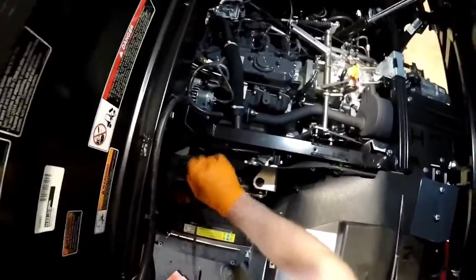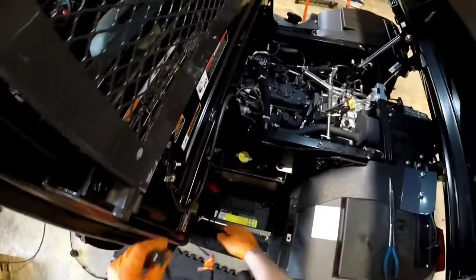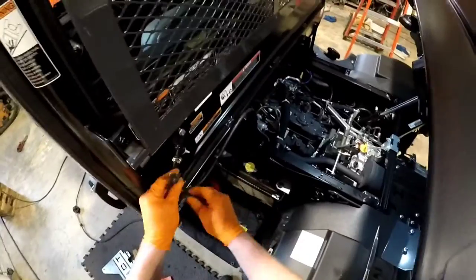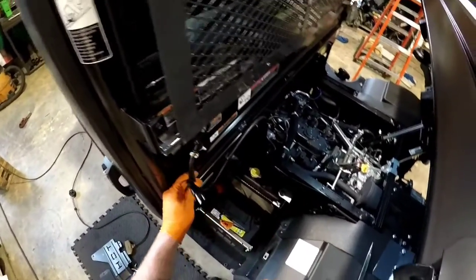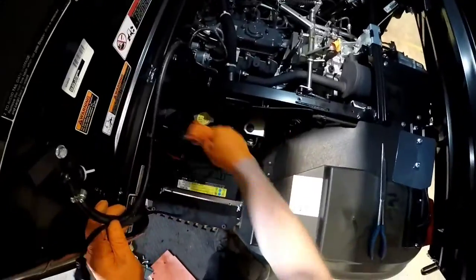Let's just pull through there. Bet you're gonna zip tie right up here, right? Let's get these parts back. It'd be nice to the mechanic down the road that might ever have to take this off.